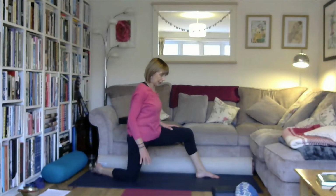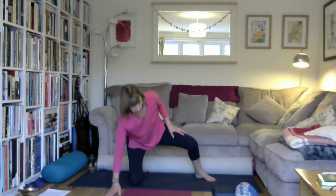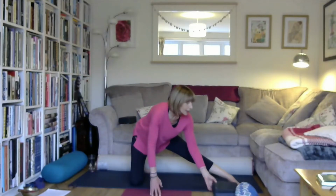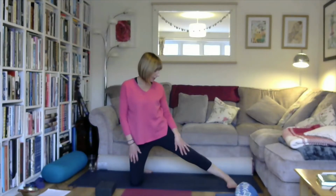Your left knee is going to turn to face the long edge of the mat. So you might need to help yourself straighten the right leg. You might need to take your brick beside your left knee or not. Have it there in case you need it. Either have your right toes facing forward or slightly at an angle.